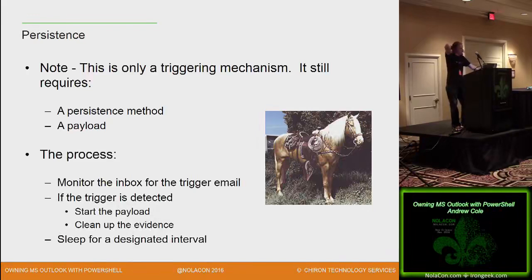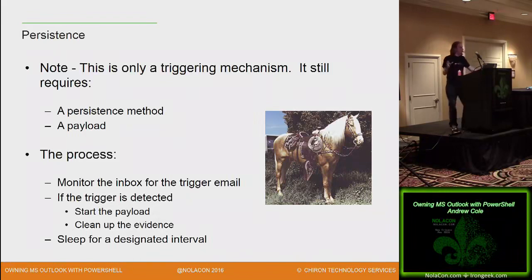This general idea was written by Matt Nelson. He did a really good article. I liked his. It was a little bit of a resource hog, and my big issue, though, it didn't do full cleanup, I guess would be the easiest way to say it. So it would get the trigger email, it would then delete the email, but there's some other things it didn't do, like it didn't delete the email from the deleted items folder, so your trigger email was still in that deleted items folder forever. It also didn't mark the email as read, so it would go to deleted items, and then there'd be a little 1 in Outlook that said, hey, you have an unread email in your deleted items folder.